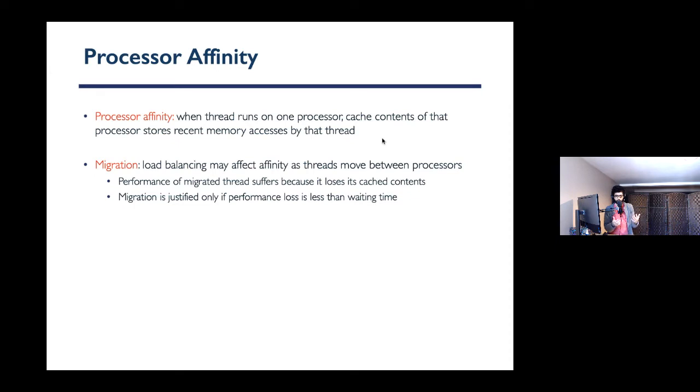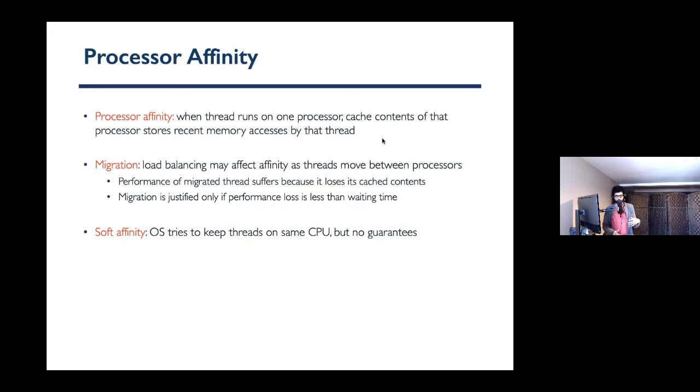And then, as I mentioned, it would have performance costs, all sorts of costs and waiting time for this migration to happen. Now, you can enforce some sort of affinity. You could tell your operating system that I want my thread to only run on these processors. That would be setting affinity.